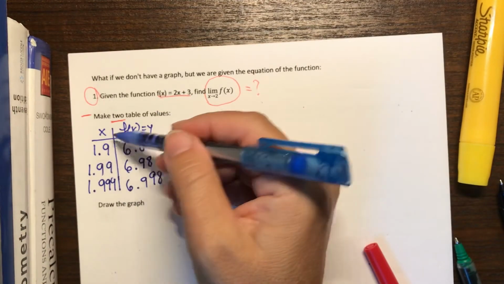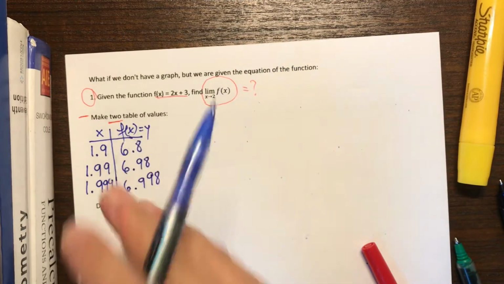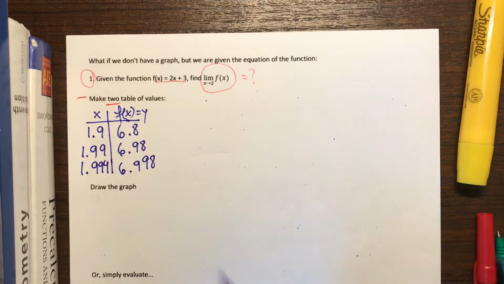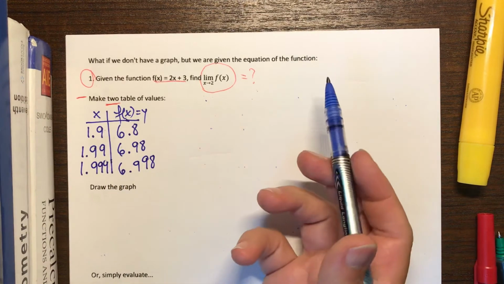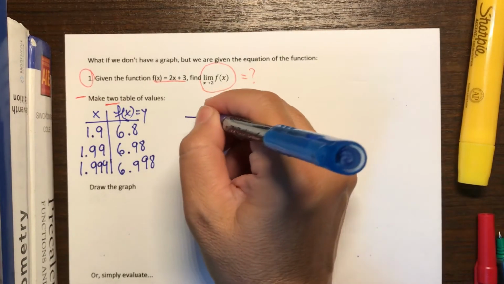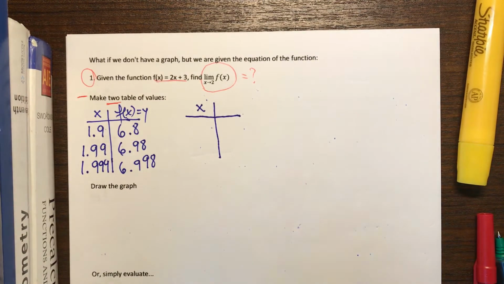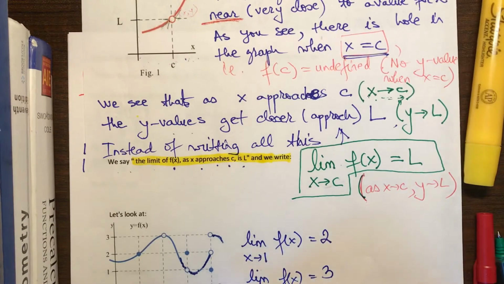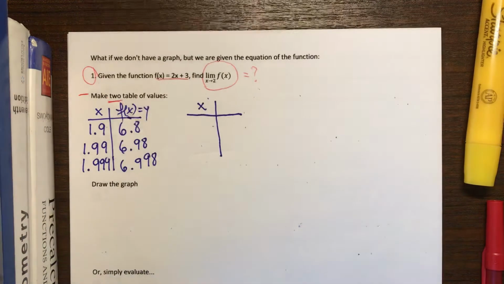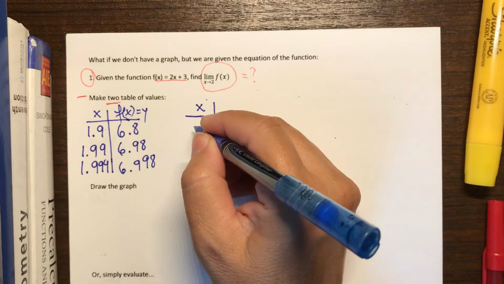Could we have picked a 1? Sure, plug in a 1, you'll get a 5. Yes, but 1 is close to 2, but not as close as we could get with these other values. Now, why isn't this enough? Because remember, just as I said, a limit is really a two-sided limit. You cannot just look at what happens from one side. You can't look at just what happens from one side because you might get tricked. Yes, you need to see what happens on the other side of that value. It might be a different number, okay? So this is why I am saying two tables of values.